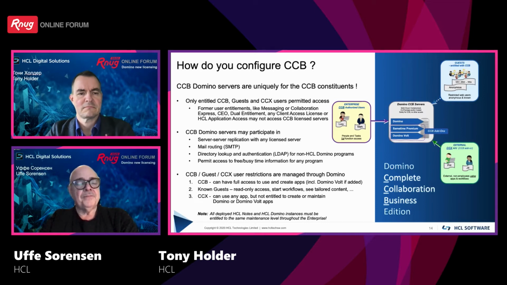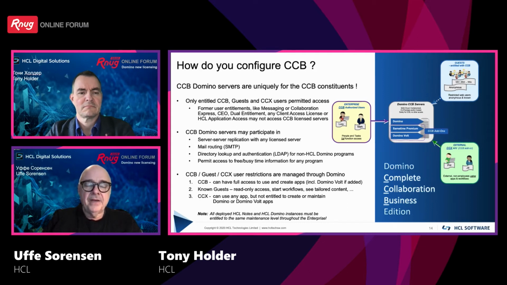Very simple. Any former entitlements from past licensing, be that a Collaboration Express, a CEO license, a client access license or whatnot, cannot access a CCP licensed server, because those servers are licensed only to the CCP users that pay for them. Very simple rule, and it should be very simple to follow.